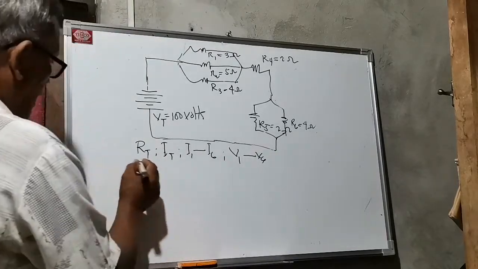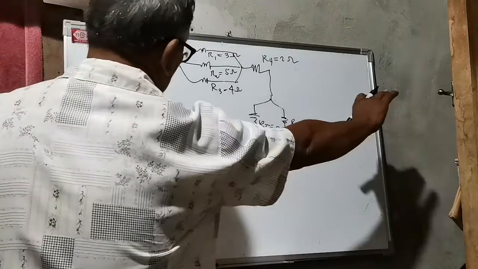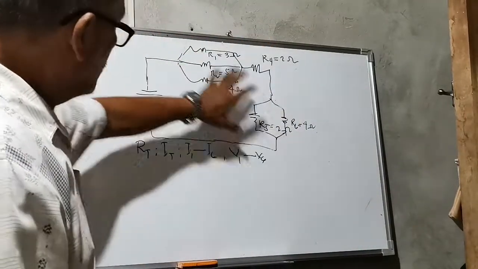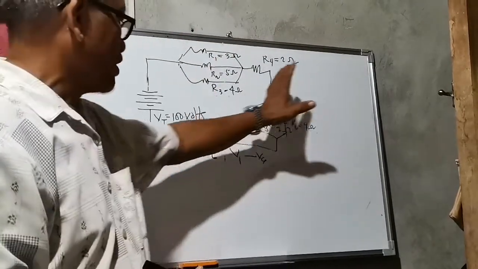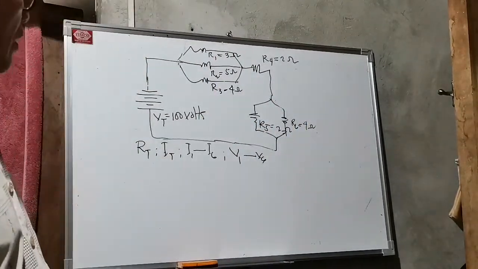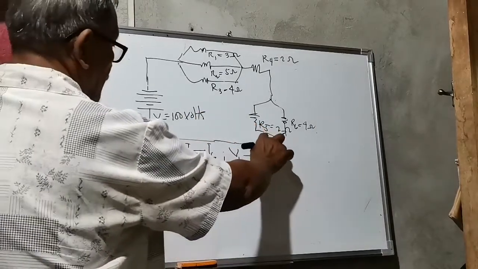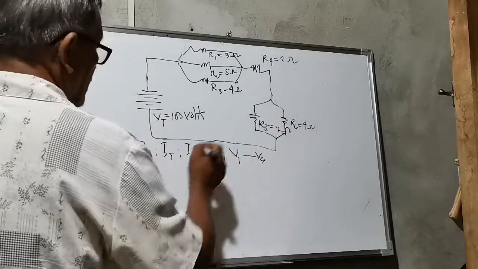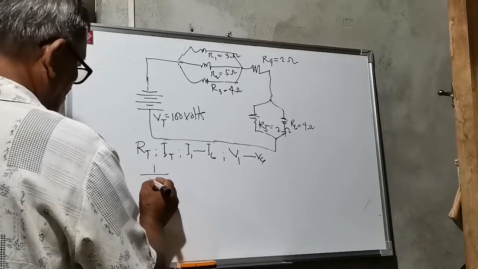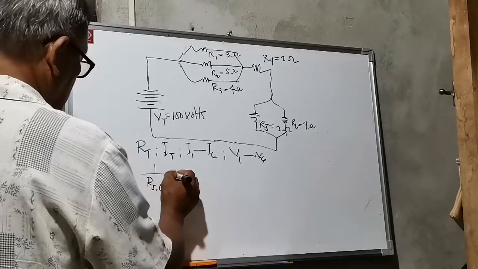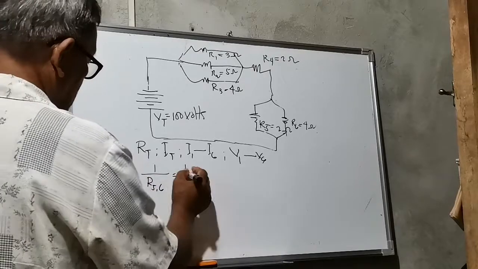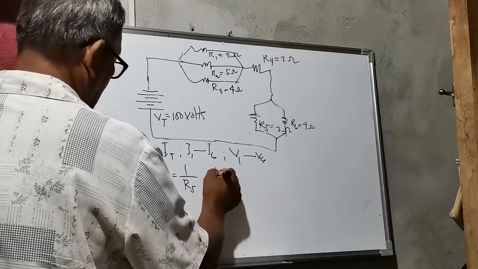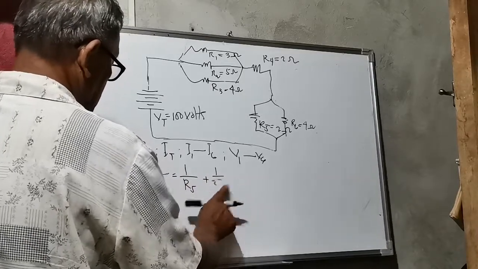Okay, solution RT. We are going to start from the farthest part of the circuit. In solving for a combination of parallel and series, we are going to start at the end part of the diagram, which is R5 and R6. The total of R5 and R6, since they are connected in parallel, therefore there is a reciprocal. 1 over R56 will give us the reciprocal of R5 plus the reciprocal of R6.